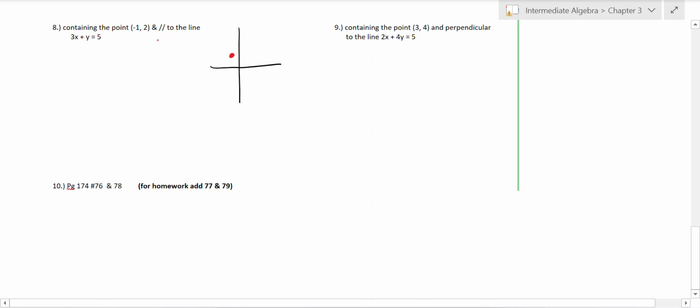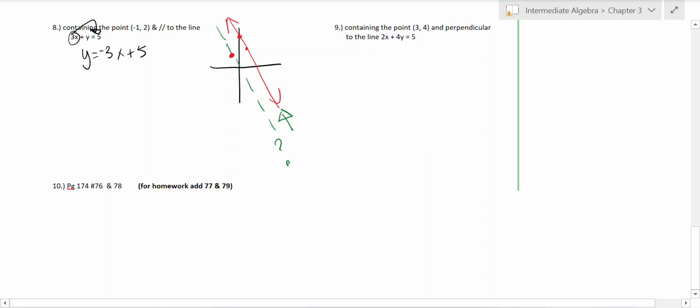And we want it parallel to this line, y equals negative 3x plus 5. So I just swung that 3x to the other side. And then that line is 5, and then negative 3, down 1. So it's kind of going like this. So what we're trying to do is find a line that is parallel to this one, but that also goes to this point. So we're looking for this line right here. The equation of that line is our question.